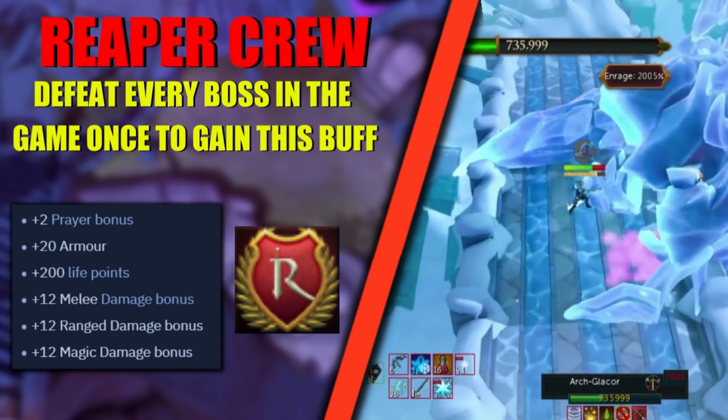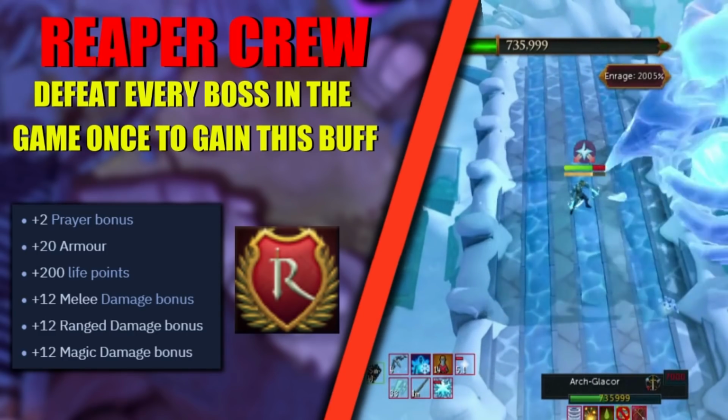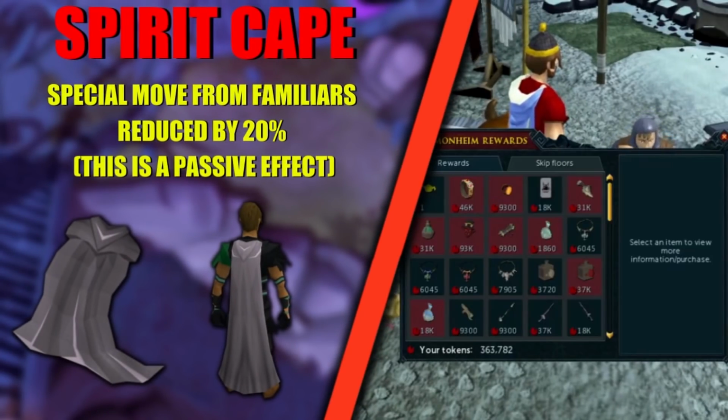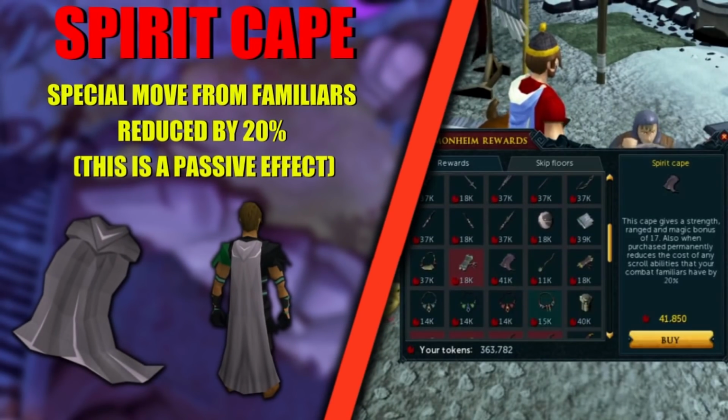Next is a buff that I've mentioned before, but so many people don't realize it's passive that I just needed to mention it again. I thought for the longest time you had to wear the Spirit Cape from Dungeoneering to get its buff, but you actually don't. If you purchase it and unlock it, you get the buff passively, and that's a buff that permanently reduces the special move cost for summoning familiars by 20%. So this is super useful if you use things like a Ripper Demon or a Steel Titan.